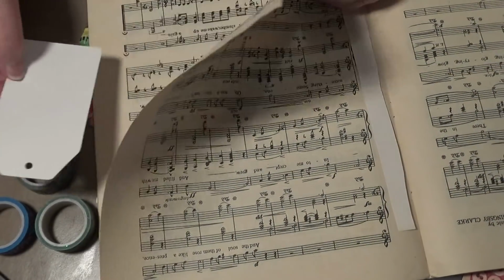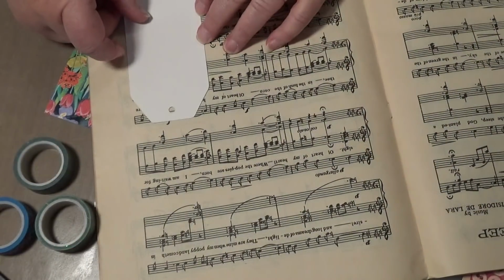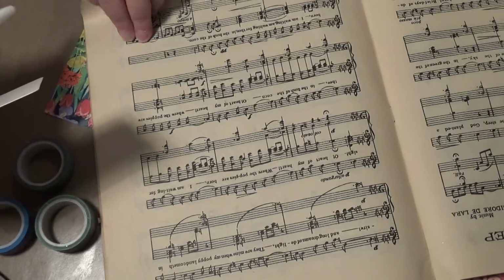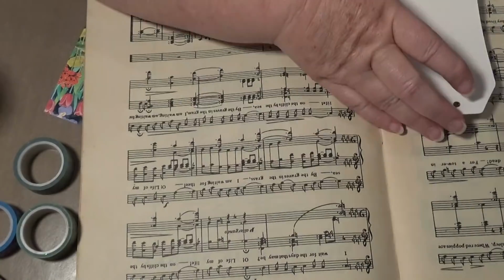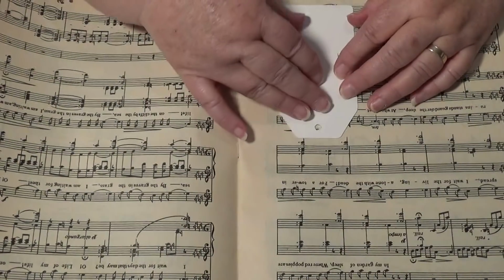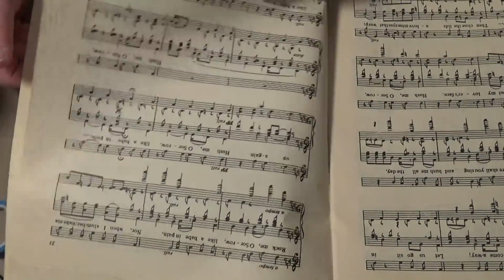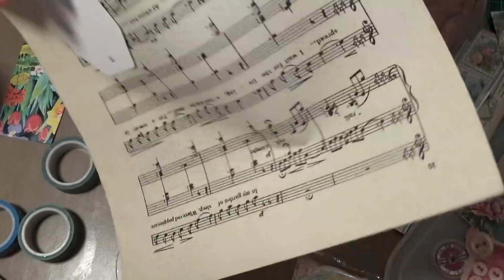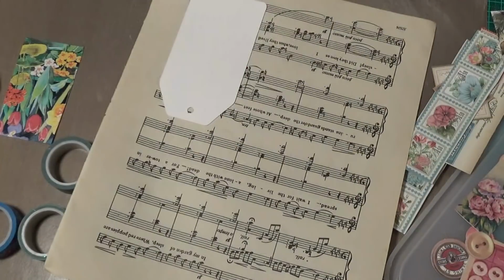Okay. Actually, this is quite good, this paper. I might keep as much as I can. I'm going to put it on here because, okay, probably can't see what I'm doing. I'm sorry about that. I'm out of the shot a bit. I'm going to keep these pages together though because I might be able to use these. I won't be able to use this one, but I will tear it out hopefully carefully. Oops, that's 2. You only want 1. Use that for something else. The rest of this anyway. I can do something else with it. Yeah. I can get myself in a mess, can't I?